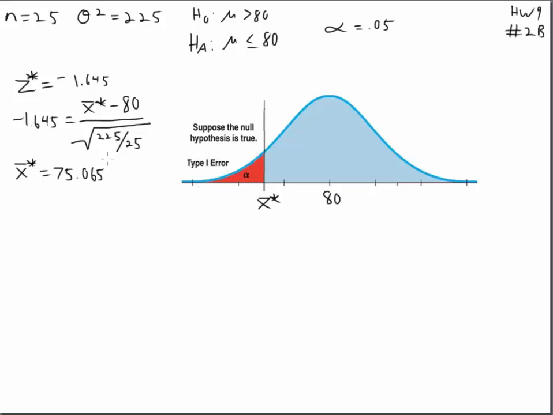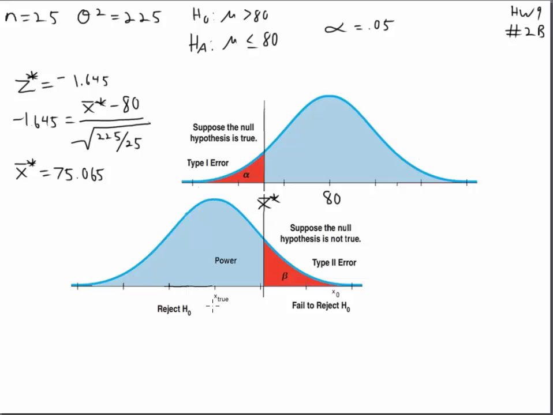Now, in order to calculate power, we're going to have to know what the truth is. And the second part of the problem tells you what the truth is. We have this true x here equals 73. And now we know that x bar star is 75.065.